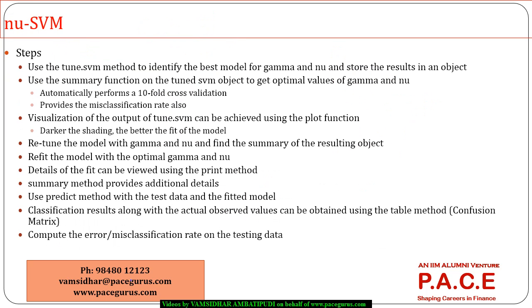So this is what you can quickly look at, the whole process. Here also I could have used tune.svm to get the best model for gamma and nu. Right now we have used the defaults, right? Especially when I am using the radial model, the default has given me 67% accuracy. Now I can see, by changing the gamma and the nu values, whether I can improve the accuracy level from 67%, let's say, to 70 or 80 percent. So I could have tuned the model to get new values of gamma and nu, which can really help me in improving the model.